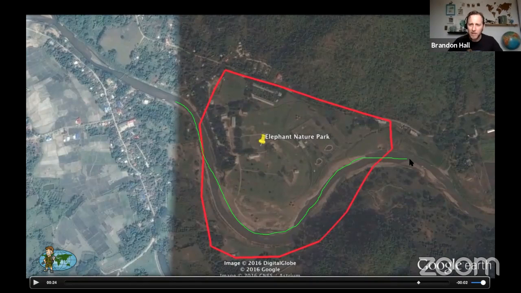Now, outlined in red here is the border of the property. So this is where the elephants roam inside this red area. And this green line I'm just highlighting for you, this is a river. So this river runs right through the preserve, which is very important for elephants. If you ever have any aspirations of having a pet elephant, you need a lot of water because they love to swim, they love to take baths, and they drink a lot of it. They drink about 40 gallons of water a day.